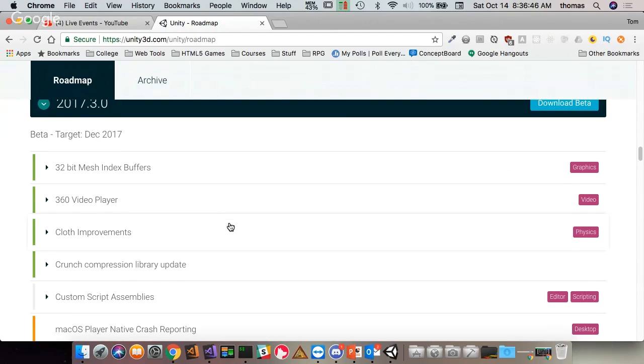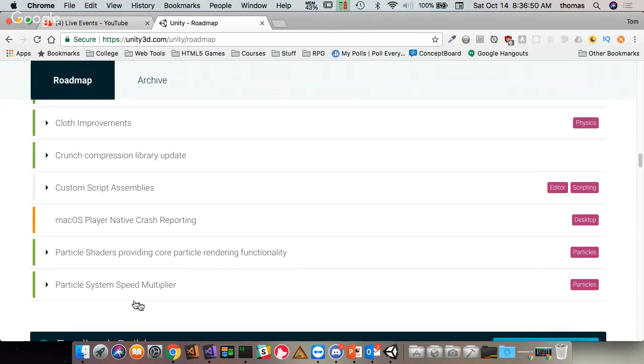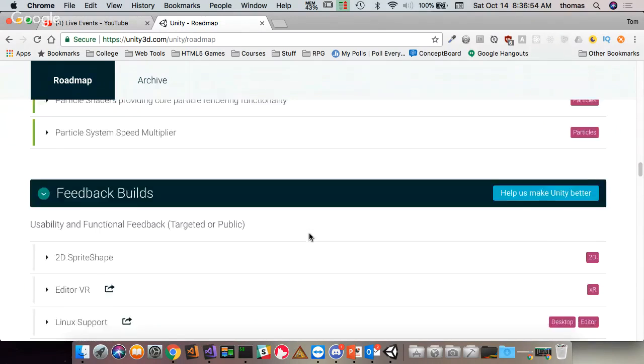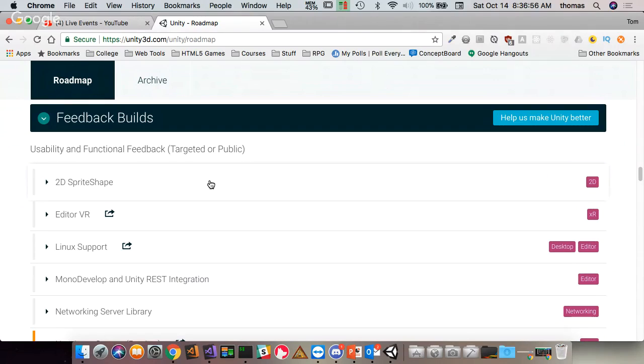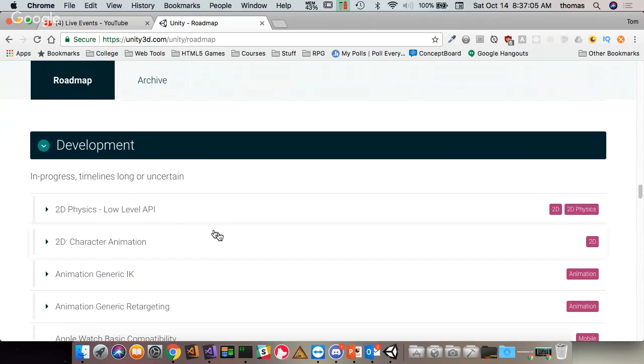They have a bunch of other things, everything from more particle shaders, and they're going to continue to add stuff here. And you can actually go online and say, I want certain things. For example, someone's been requesting things like 2D sprite shapes and so on. It also talks about things that are in development: 2D physics, low-level API for 2D physics, 2D character animation, and so on.